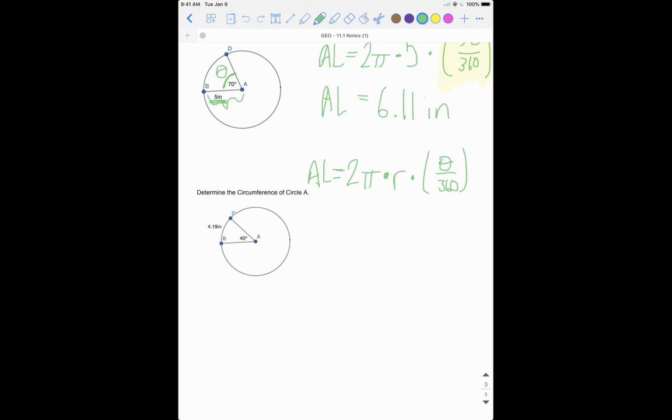Okay, so first we want to look at what percent or what fraction of the circle that 40 degrees is. The full circle is 360, so 360 divided by our portion 40. What's that get us? That gets us a nice whole number 9, right? If it didn't come out, I'd say round to 2 decimal places, but in this case, it comes out to be a nice whole number. And so this 9 tells us that it's going to take 9 of these pieces to get around our entire circle.